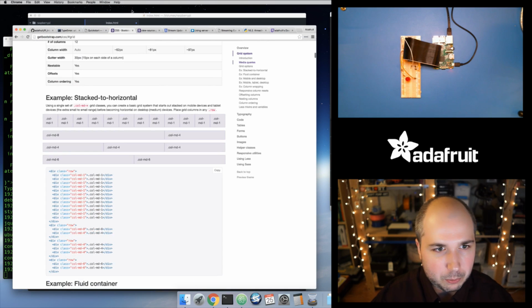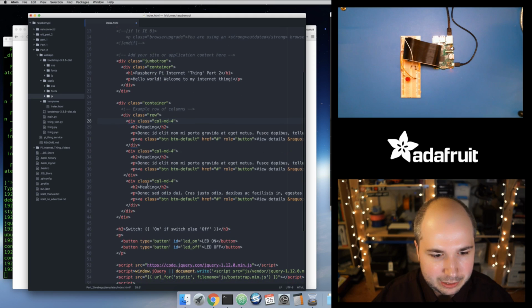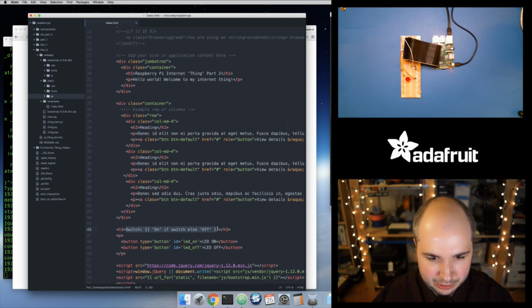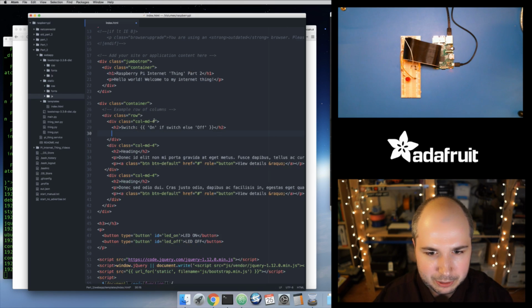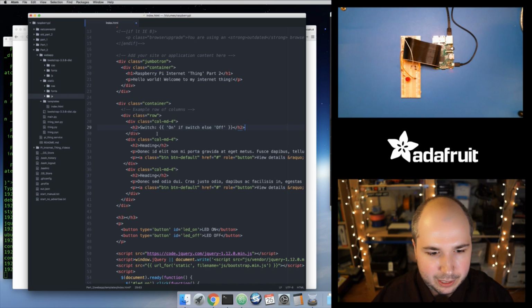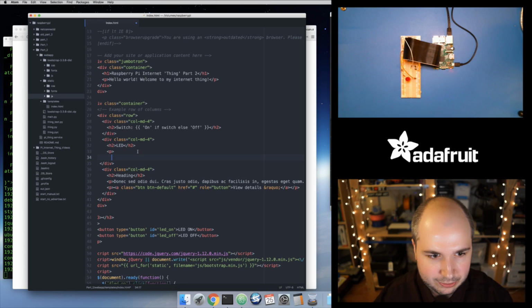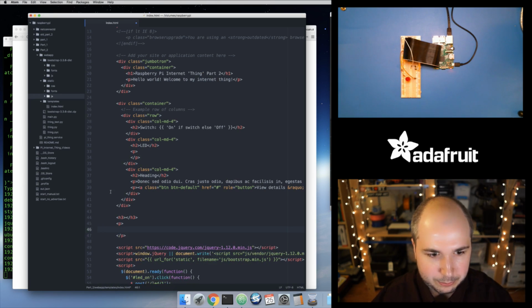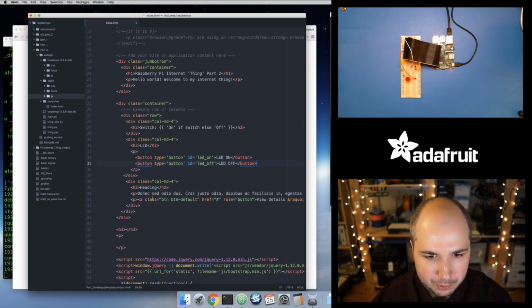So okay, we'll keep these the defaults, and let's start plugging in the information that we have. Let's put our switch inside of one of these. So let's just pull this out, and we'll put it in here, and we'll keep that at an H2 header. Now I don't need anything else in here. I'm going to delete these paragraphs that they have. And then let's put our buttons next to this. So we'll put a header on here. We'll say the LED, and then right after this, maybe let's delete this and put in a closing paragraph. And then let's just grab our buttons, drop those in.